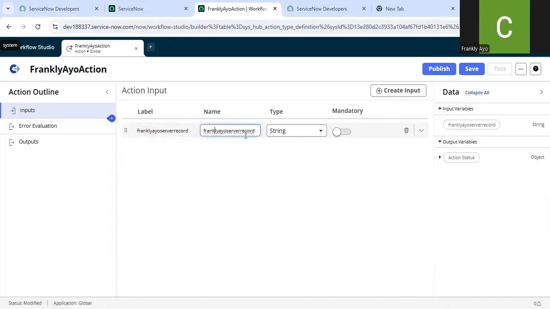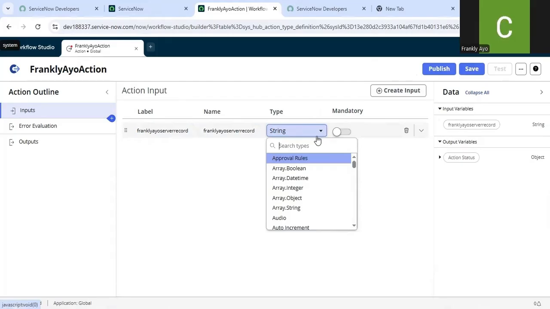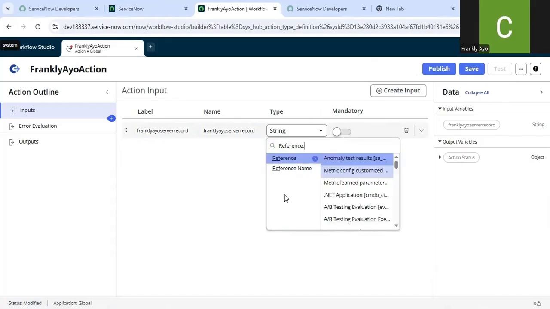The variable name should be the same thing. Then the type, take note of this. The type, we are going to change it to reference. Change it to reference.